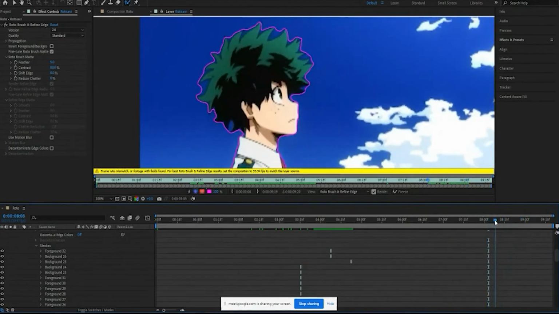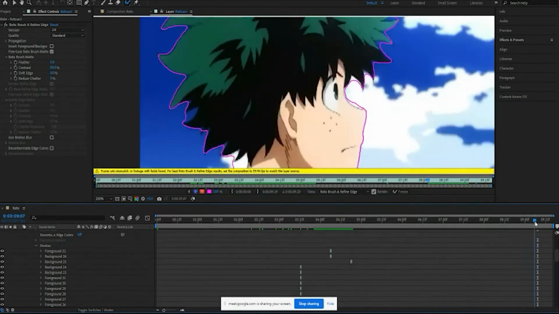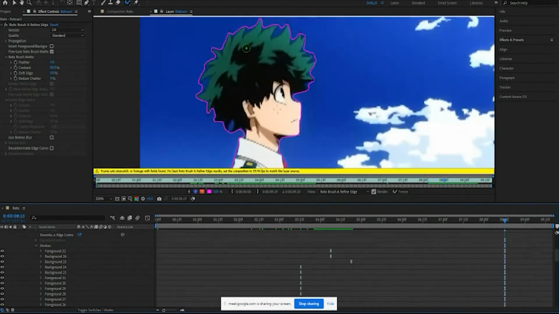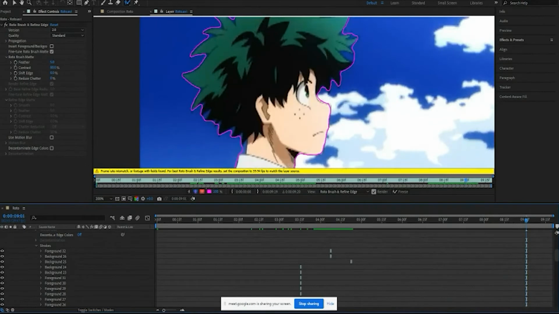Now you can see it. As the colors and the selection remain the same, the hair is in green color and the objects I have selected here are with the same color. Even if the size of the object changes due to the camera movement, the brush traces it automatically.